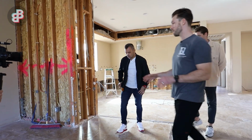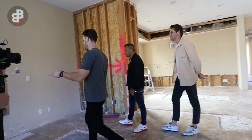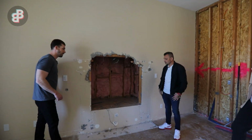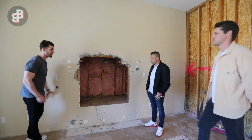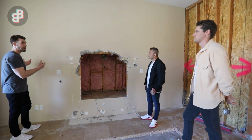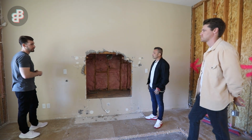Yeah, so we're gonna create a really custom entertainment center for the fireplace wall here. We took the old gas out. We're gonna put a 100-inch LED fireplace here, so 100 inches long, gonna look really big. And then we're gonna do some sort of custom tile wall with free hanging shelves on it as well.